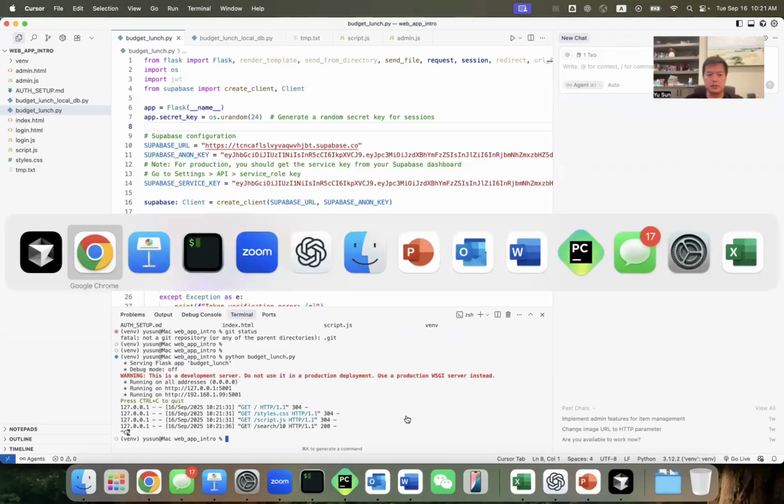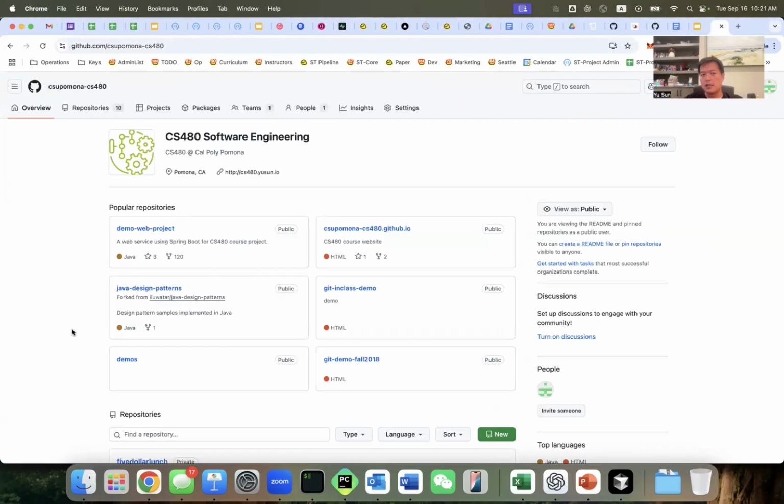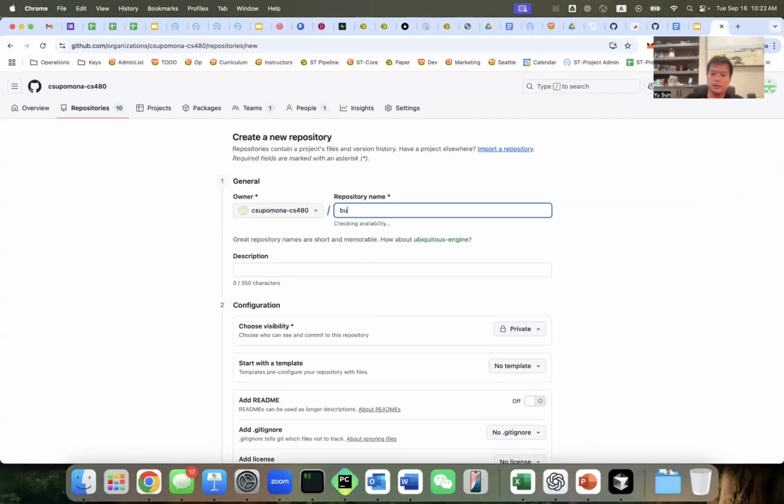In order to do this, first of all, in GitHub, you need to create a repository. In other words, GitHub serves as a kind of host, right? A server that can save all this code into the cloud environment. So I go to the repository here, I do a new repository, and now I'll call this budget lunch web app.